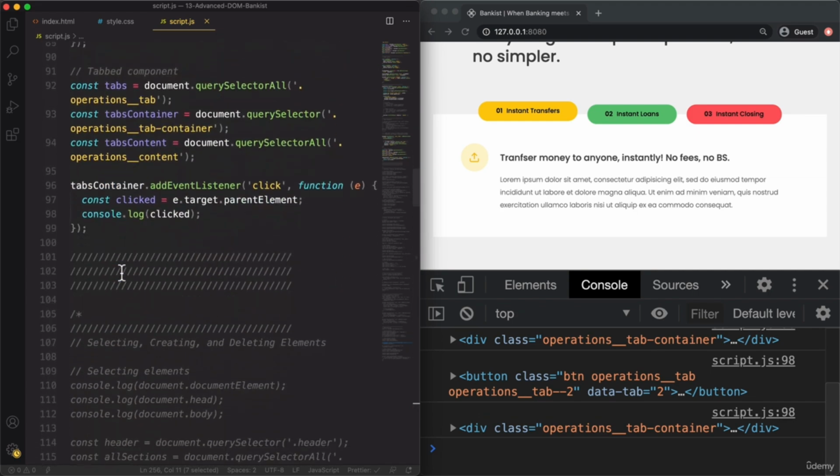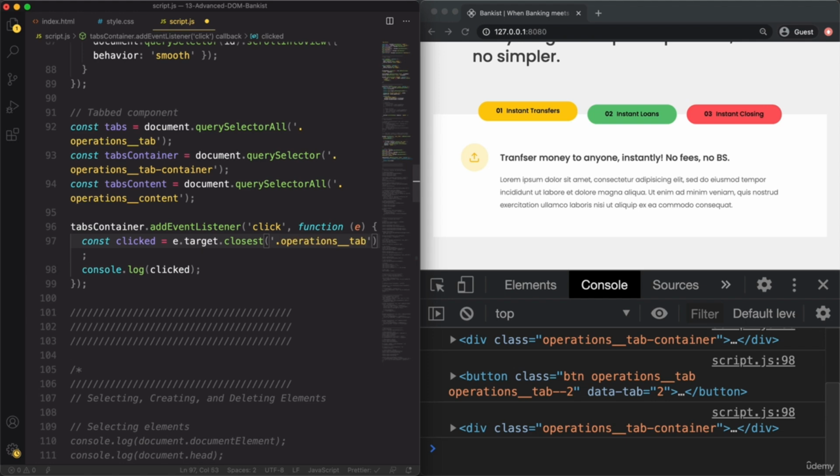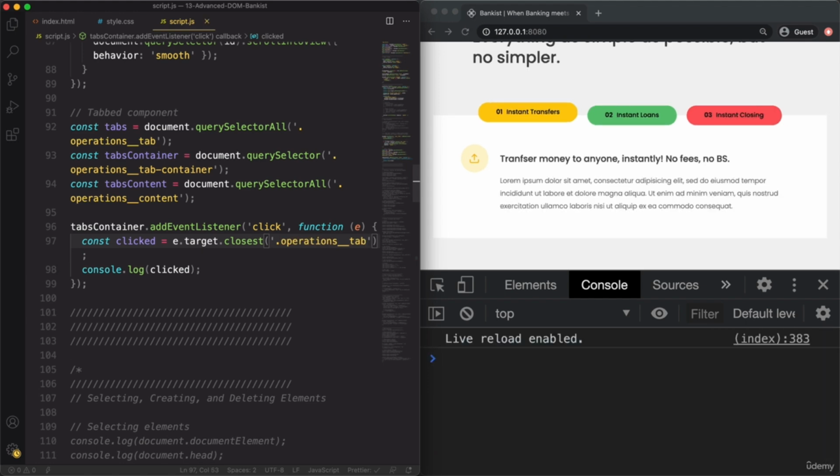Okay, so this method makes it really easy for us to dynamically get the element that we're interested in. So here, instead of always selecting the parent element, we will search basically for the closest operations tab. And so here we need the exact same query as that.